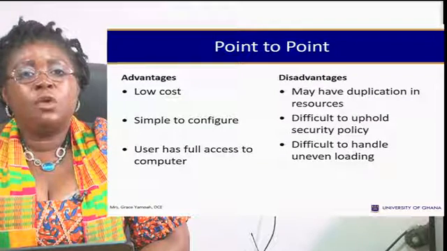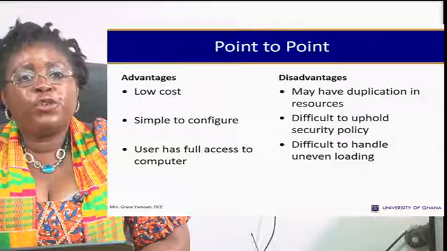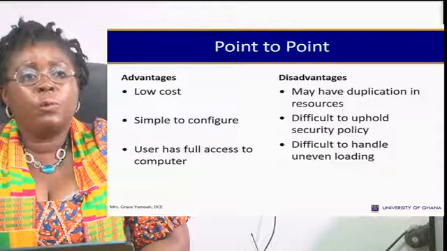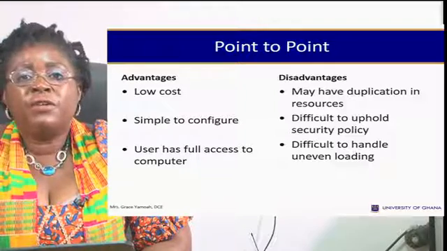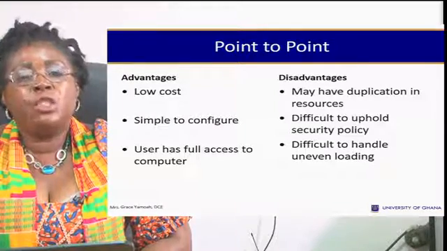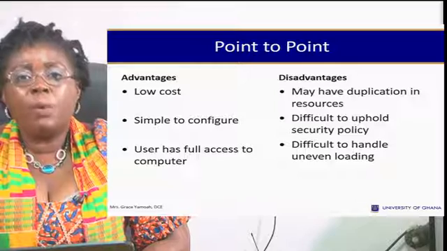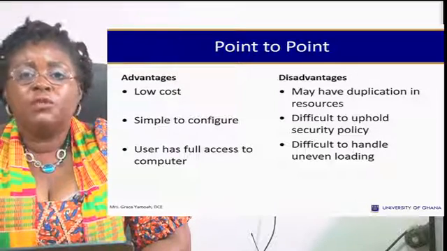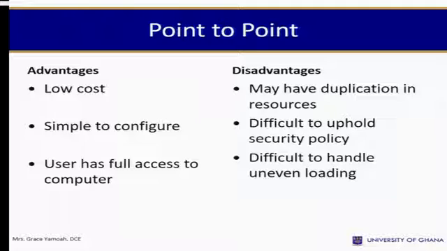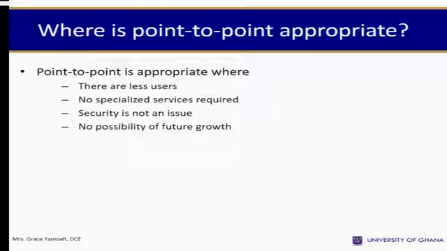Point-to-point advantages: low cost, simple to configure, and the user has full access to the computer. Point-to-point disadvantages: may have duplication in resources, difficult to uphold security policy, and difficult to handle uneven loading. It means in point-to-point you may not share much. Where is point-to-point appropriate? It is appropriate where there are few users, no specialized services required, security is not an issue, and no possibility of future growth.